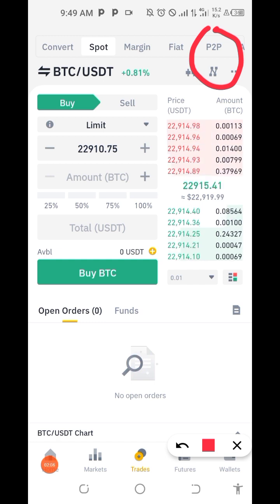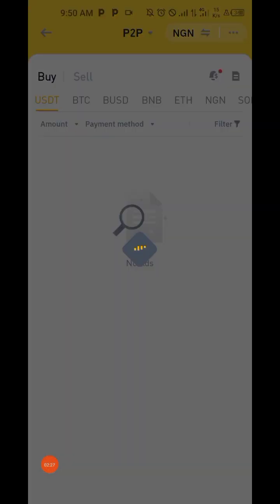You don't need to panic, because Binance is going to be an escrow, and if you follow this step-by-step method that I'm using right now, you're going to be successful doing it. This is how we trade crypto in the cryptocurrency market space to make profits. The purpose of this now is just for you to buy crypto. Once you click on P2P, it's going to take you to this area.